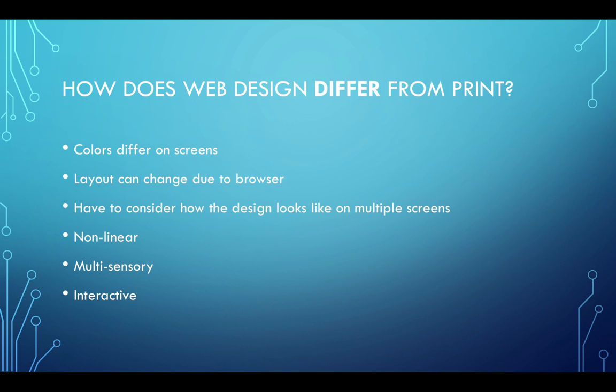One of the cool things about websites is that progression through them is non-linear. You can jump from one page to the next, and you don't have to be reading it in a consecutive order like you would with a magazine. With that in mind, you have to be a little careful about how you are organizing information and organizing the pages, so that it's okay if you jump from one page to the next and don't have to go in that order.